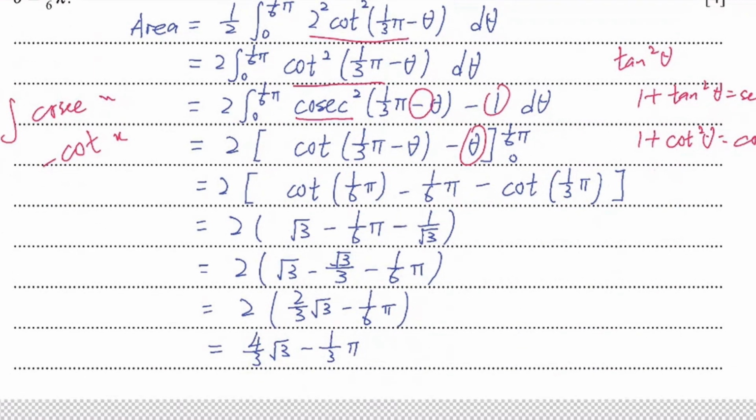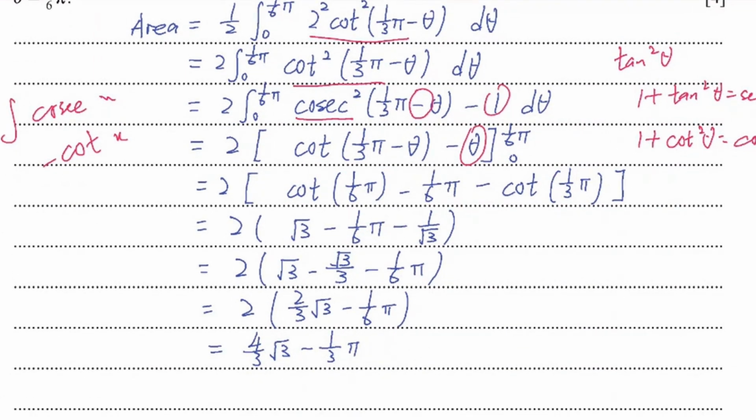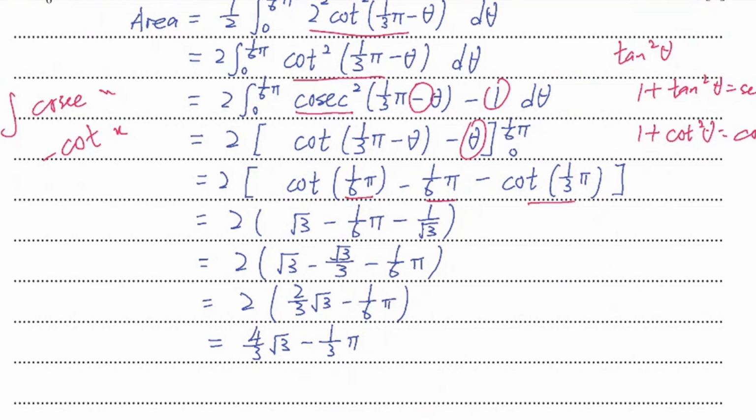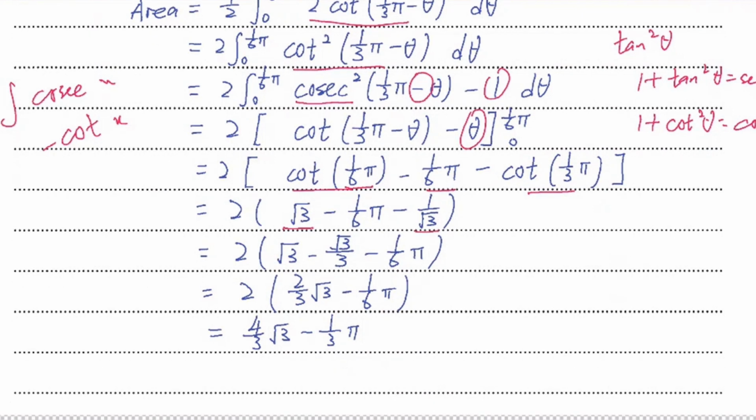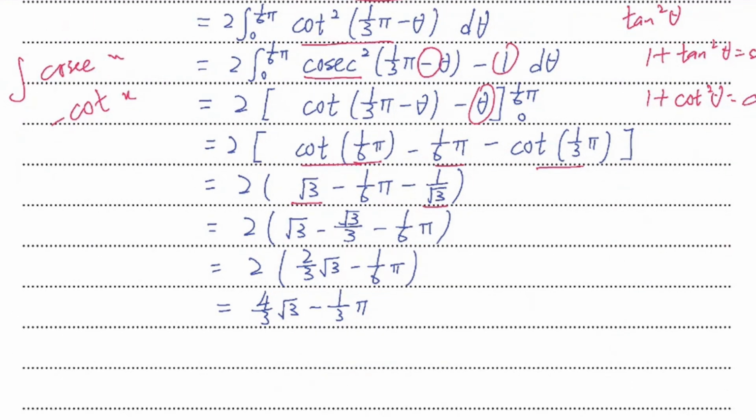After that is a series of substitution. We sub all the limits in, the 1/6 pi and also the 0 there. And after that, it's just all about evaluating. Cot, you can think of it as 1 over tangent. So you just have to evaluate them. All the rest of the evaluation here is not very difficult to do. Once you're able to get the terms here, it should be okay for us to get the final expression.